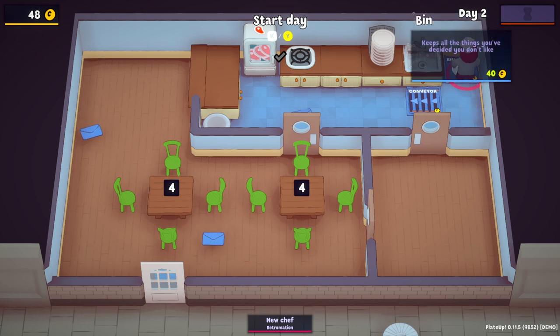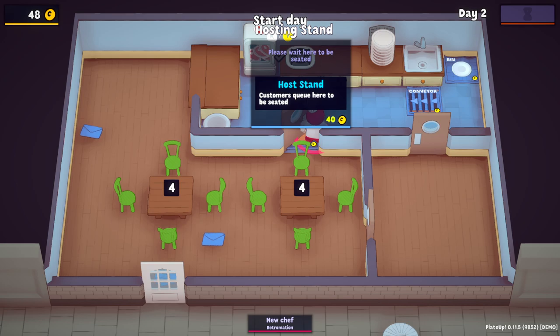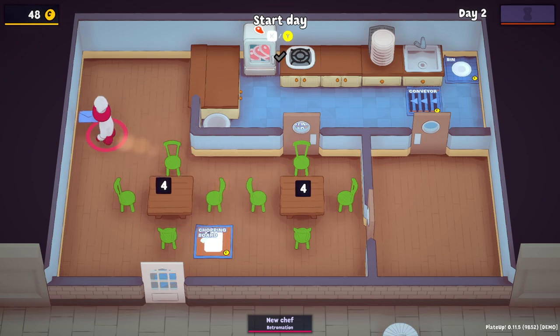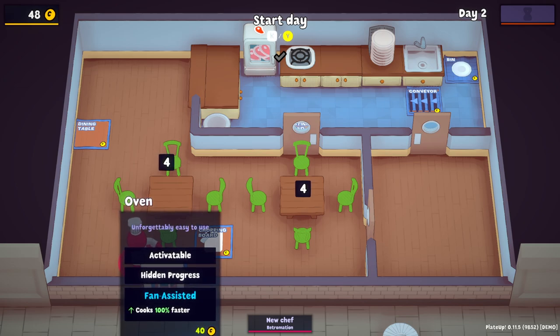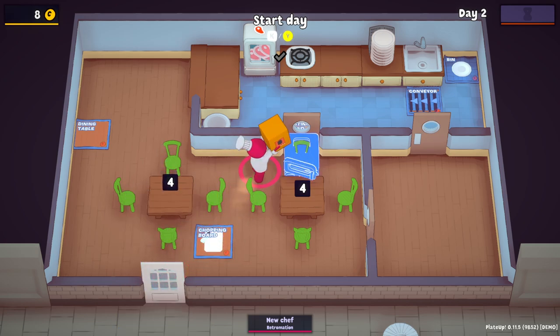Do I want a conveyor? Keeps all the things that you decided you don't like. It's just a new trash can. Oh, there's this behind the door. Customers can queue here to be seated. You know, I feel like we maybe need to be better. Double chopping speed? Was I supposed to chop things? Another dining table seems good. If we could. Okay. Activatable. Hidden progress. What? Fan assisted cooks 100% faster. That seems good.